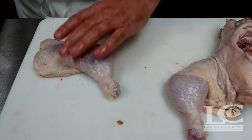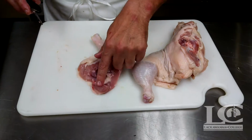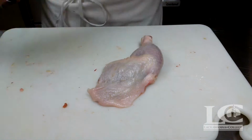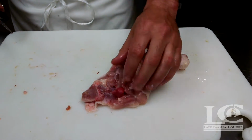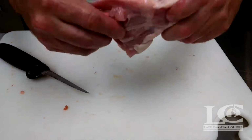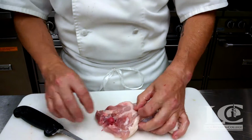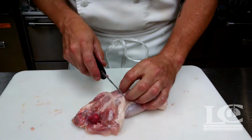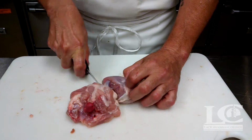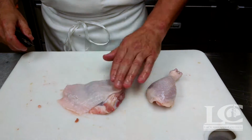So this would be a chicken quarter with the leg and the thigh attached. Oyster right there. Now what we're going to do is we're going to take this leg quarter and we'll make this into a leg and thigh section. Okay, so basically it's a ball joint just like a knee or an elbow. You have that flex there. Where that flex is, it's very easy to cut right through. So once you know where that is, you can very simply make the cut so that you have one leg and one thigh.